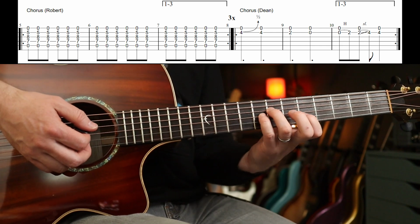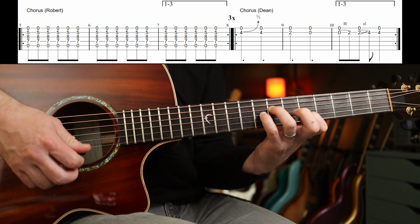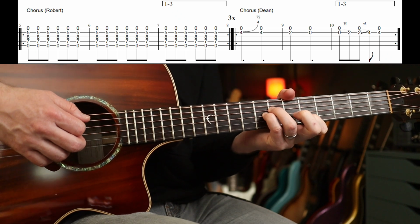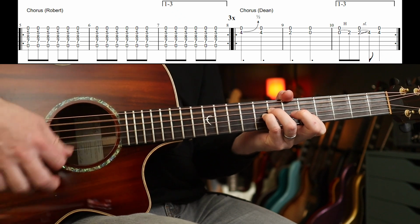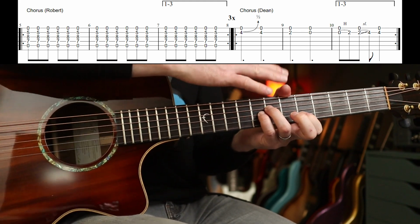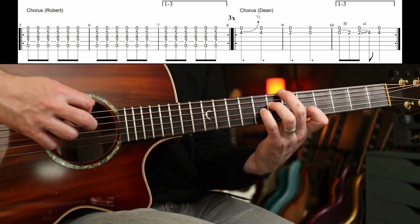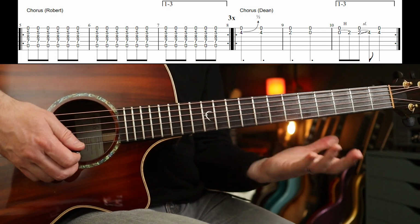You could do that. Now you can either play this with your thumb right at the back if you want to arch your fingers round, get that open E ringing out. I tend to have my thumb just lightly covering that because I can still kind of arch my fingers round and just about get that open E. But, you know, if not, I'd rather be able to strum the whole thing and cover that note. Could do it that way, mute it with your 2nd finger and get that open E ringing out. So a couple of options there.